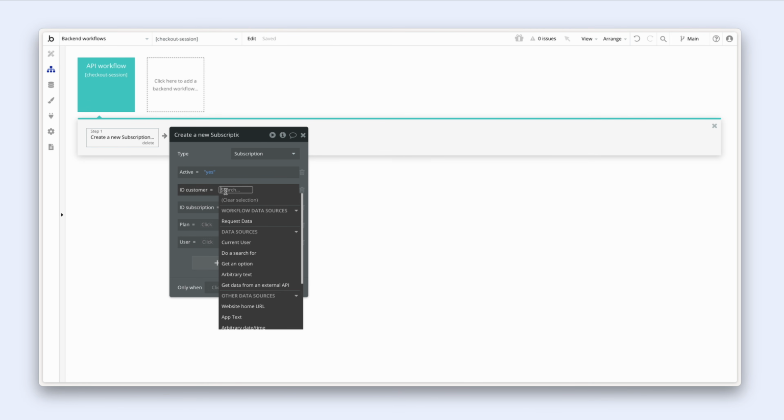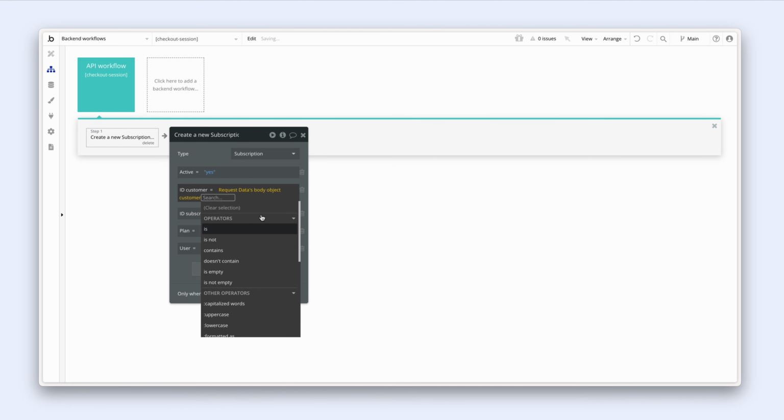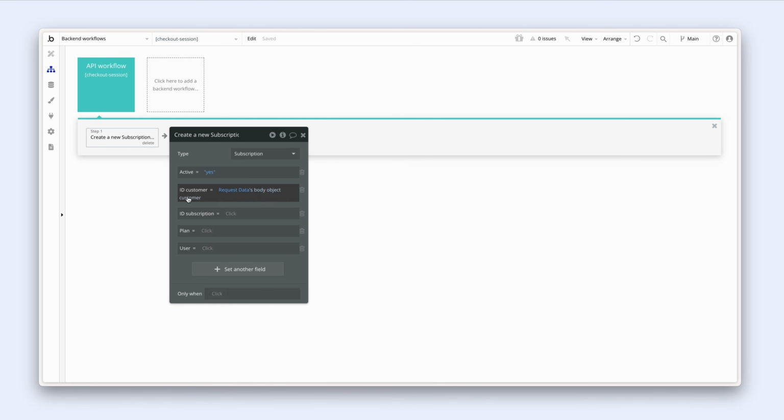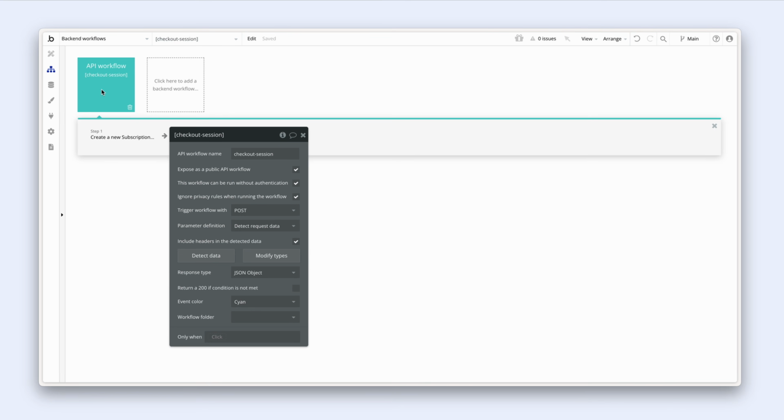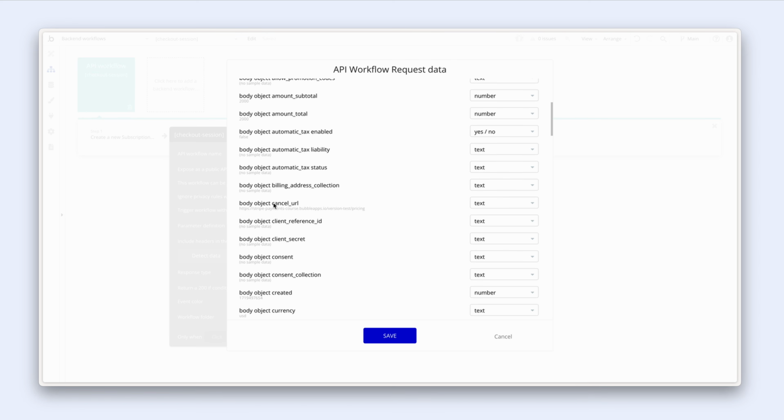Now to interact with request data, we start with workflow data sources, request data. And the ID customer is just basically represented as just the customer. Now, if I get stuck here with where this data is coming from, I can click back on this block, go to modify types, and actually dig through the fields and values.